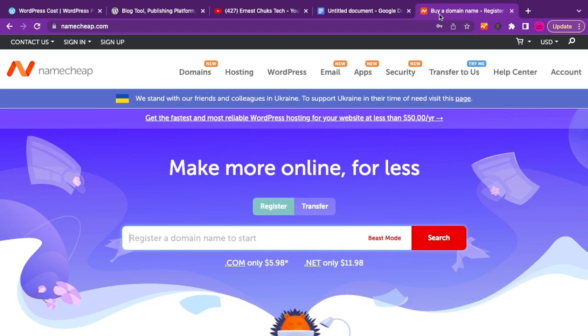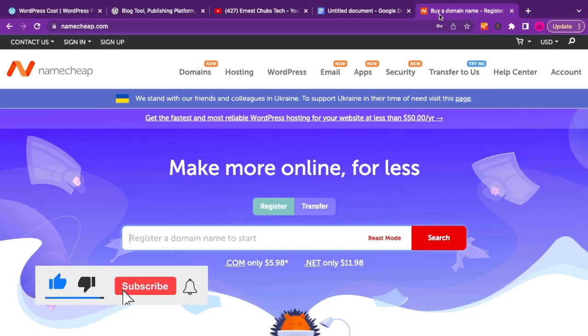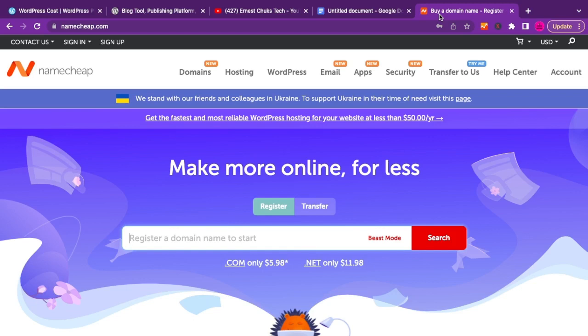Maybe you just want to move from Namecheap to GoDaddy or Bluehost or A2 Hosting or SiteGround as well. You can simply do that. You have full control of your website. You are the owner of your website. You can move your website from Namecheap over to maybe SiteGround.